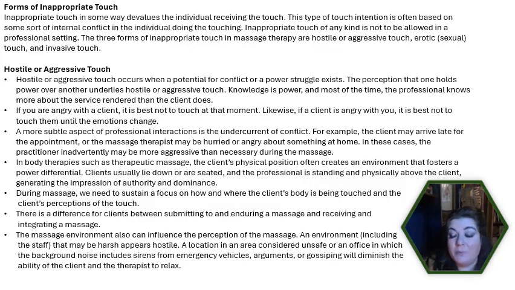Now, there are several forms of inappropriate touch that you do need to be aware of. The very first one is going to be hostile or aggressive touch. This occurs when the potential for conflict or a power struggle exists. All right, the perception is that one holds power over another, and maybe they're unhappy about it. This might not necessarily happen so much in the massage therapist client setting, even though there is this power differential. However, it might be in the setting of the classroom. Maybe one of your teachers has made you upset. Maybe you're angry about something, and now they're giving a massage demonstration, and you absolutely don't want them to touch you, but you don't want to get a bad grade. You're going to feel that there is not only an emotional conflict, but a power struggle in this particular dynamic.